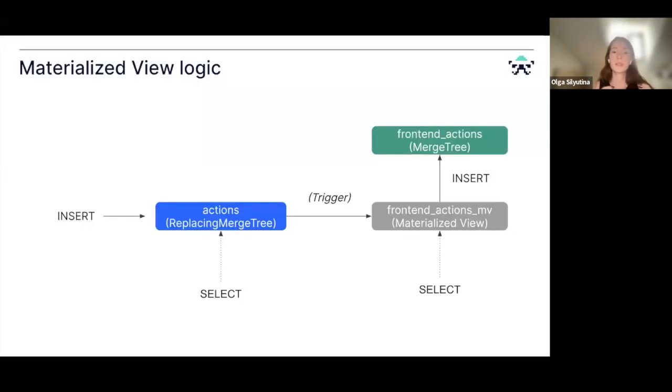Let's also cover a little bit the logic of materialized views. So when you have, for example, table actions, which is the data lake, you have inserts of data there. In our case, it's from Kafka. And every time the data is inserted, it is triggered, and then your select query in the materialized view works. Then you get the new data, which is aggregated, selected from the insert that was just made to the base actions table.